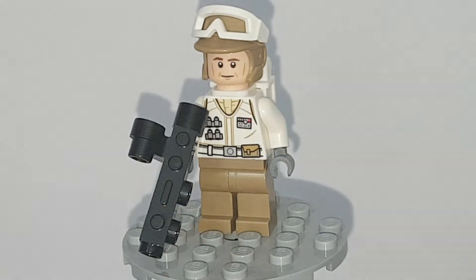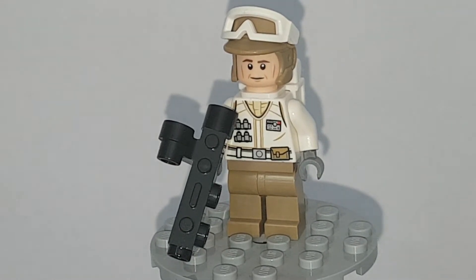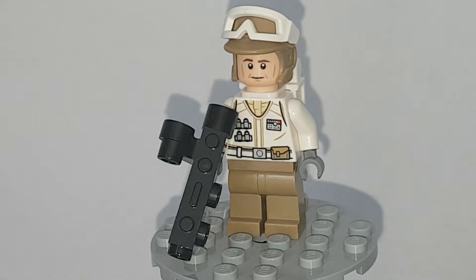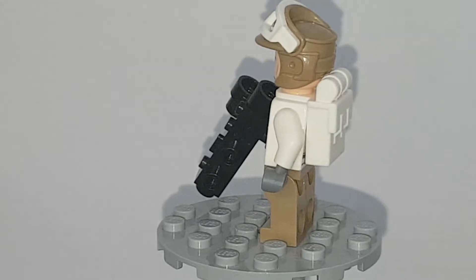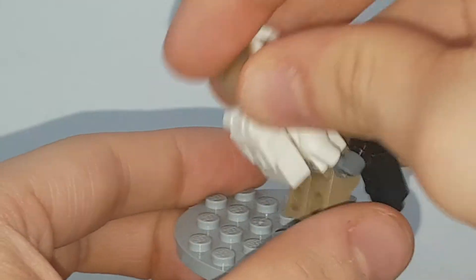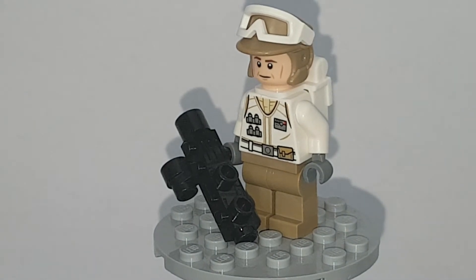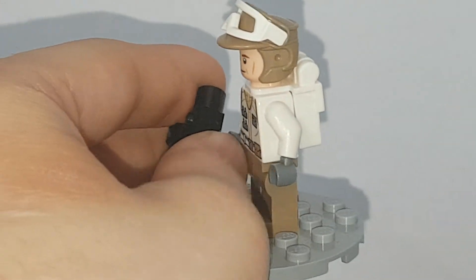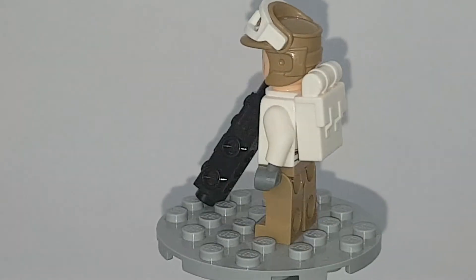Now on to the final minifigure — the Rebel Trooper. He's probably not the best figure in the set for most people. One cool thing is they gave him that retro Lego blaster. I can't think of many Lego figures that have it, apart from the original Boba Fett with the square helmet. No printing on the legs — just a standard Hoth Rebel Trooper, nothing really special about him. There's no double-sided face. Normal backpack that we've had for about ten years. Those goggles can flip down, but they look hideous when done. He's a really cool minifigure if you're looking for Hoth figures for a Rebel base. Got some grey hands, and there's a slight bit of printing behind the backpack — just the belt.